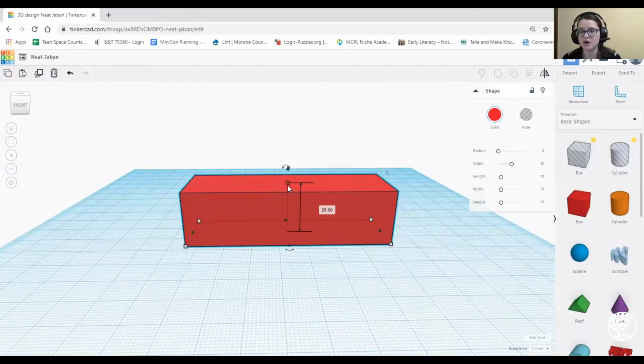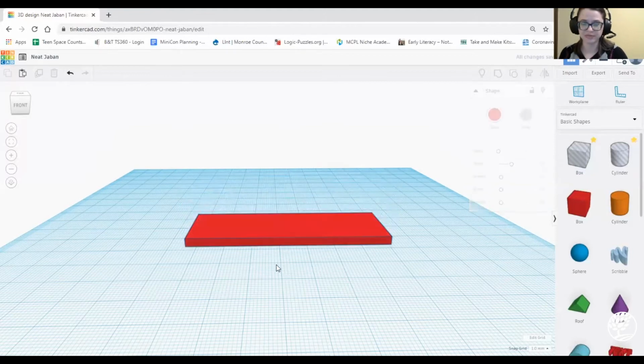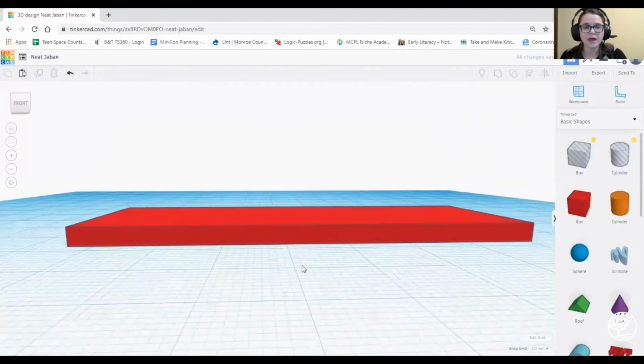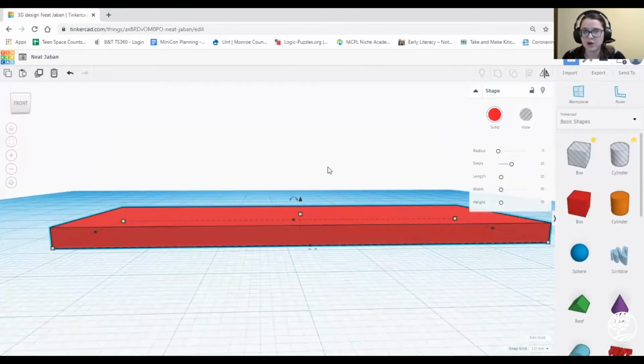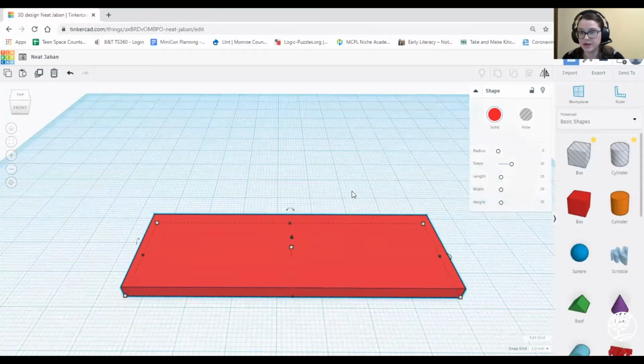So it's very good. I also, though, don't want my shape to be 20 millimeters tall. That's going to be too tall for my keychain or my backpack charm. You can kind of imagine if you're looking at a ruler, for example, a keychain that's thick, right? That's pretty thick. So I don't want mine to be 20. I want it to be a lot smaller. And I'm going to go to 3 for now. So I'm at 3. That's pretty thin. But I want to do 3 because I know that I'm going to want to add some other shapes on top of this. And that is what I'm going to do next.